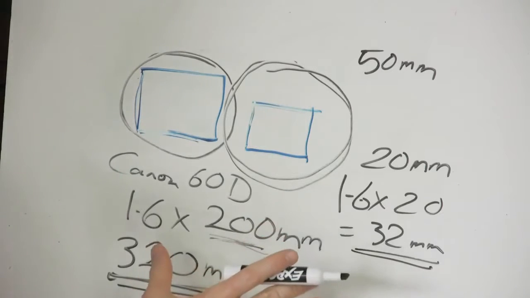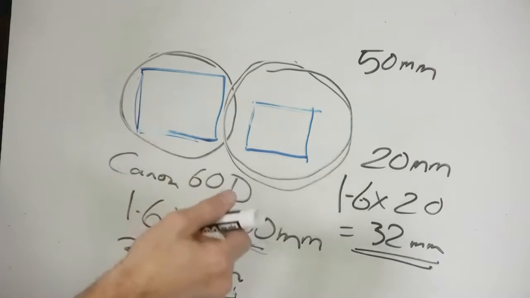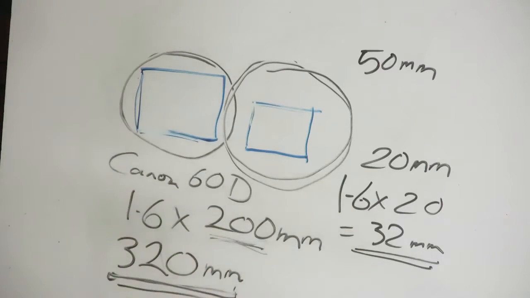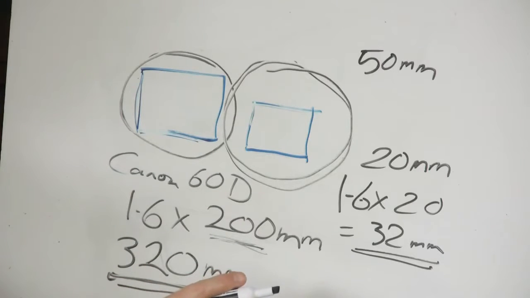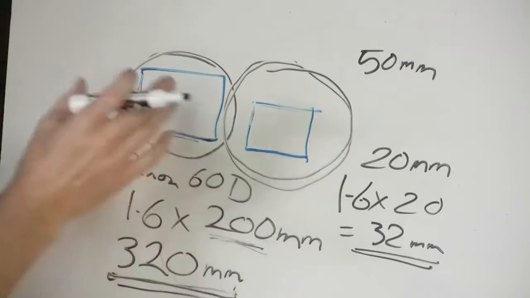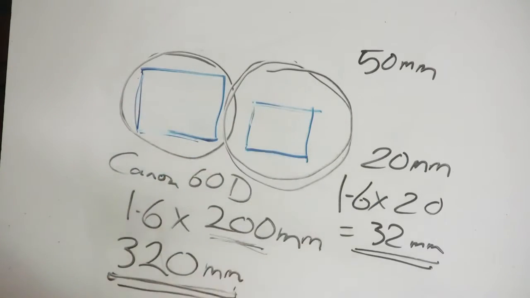So that just shows you that if you need to get a wider view, you have to get a smaller focal length lens or use a full frame sensor. So there's a bunch of things to consider. So when you're considering what lenses you're going to use, you'll find it will vary a little bit whether you've got a full frame or a crop sensor.